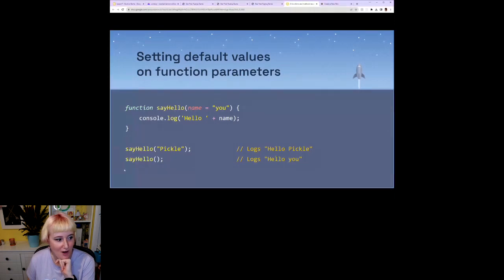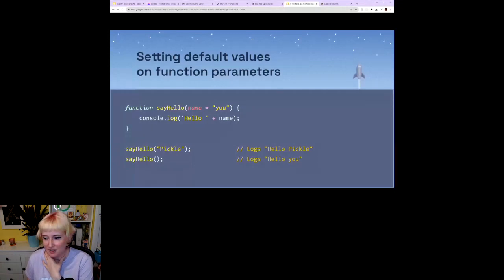And if I want to overwrite that, I can call the function with a value, or I can just call the function and use the default value, which is like saying, if there's no data provided, please set this parameter to whatever I provided here. If there is data provided, use that data. And the cool thing about this is it doesn't affect anything outside of the scope of this function.